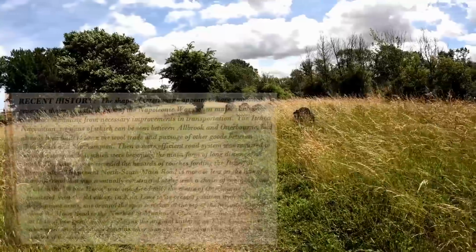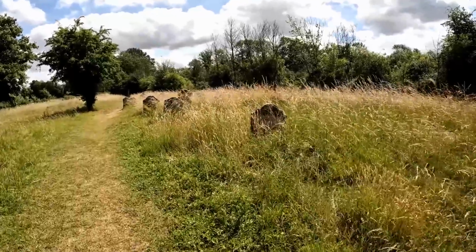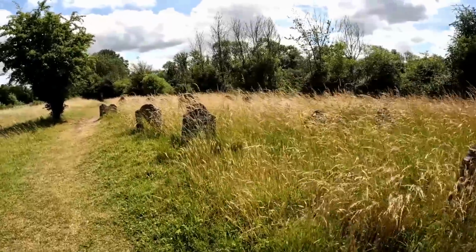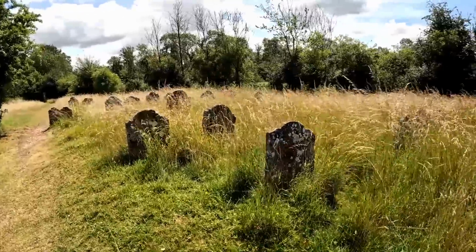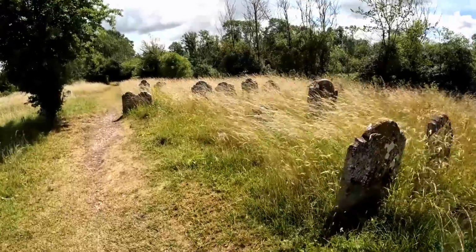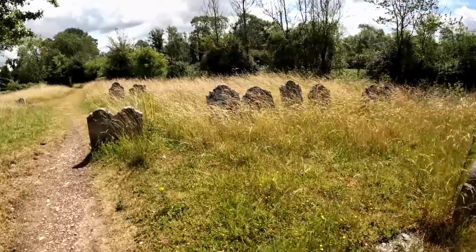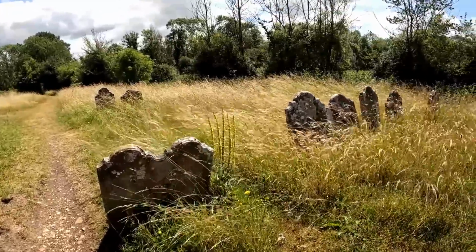The chapel remained in use as a chapel for funerals because the burial site continued to be used for a few years beyond, probably because of family plots and the like, and then eventually fell into disrepair and was demolished, with the last little bit demolished in the 1970s. We'll have a look around the site and then we'll have a look at some of the lichens we can find growing on the headstones.